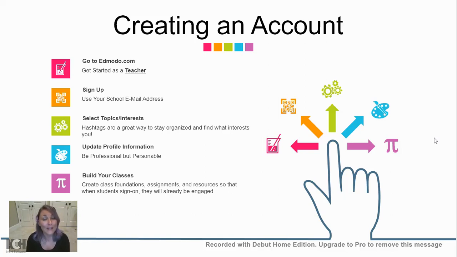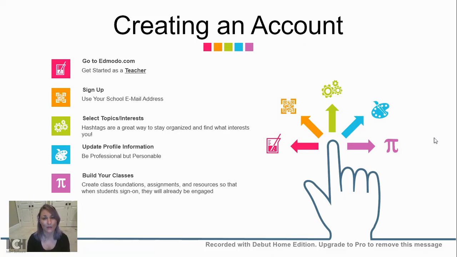And then update your profile information. You want to make sure that you're personable, but remember that this is a professional account and something that parents and students are going to see. Add a profile picture so that people can see you. I think this is really important, and a little bit about yourself.